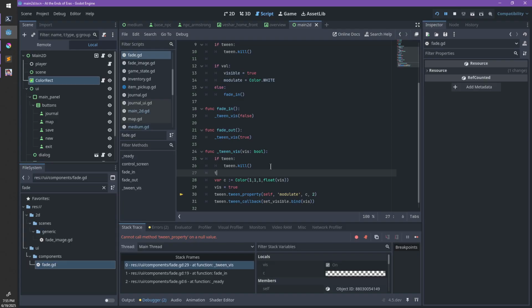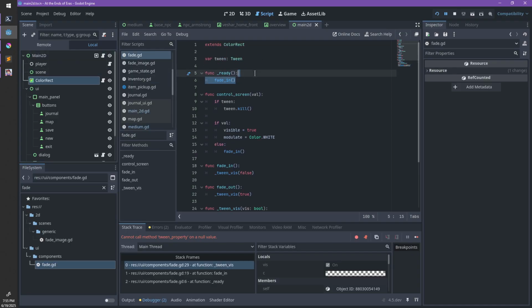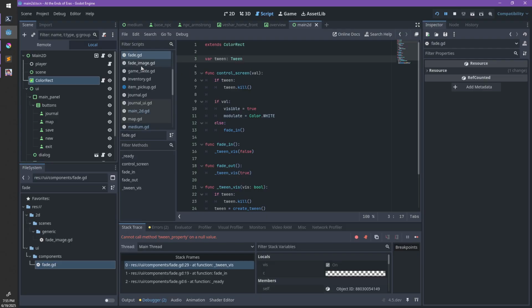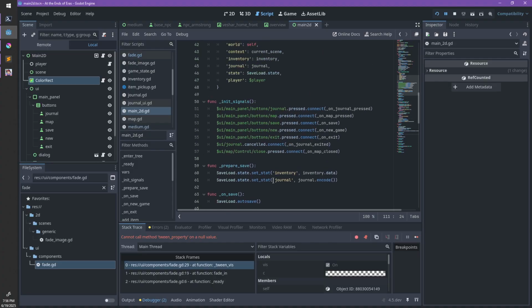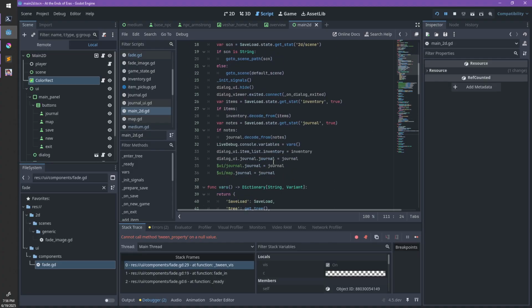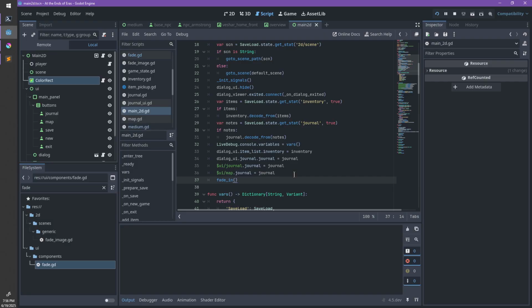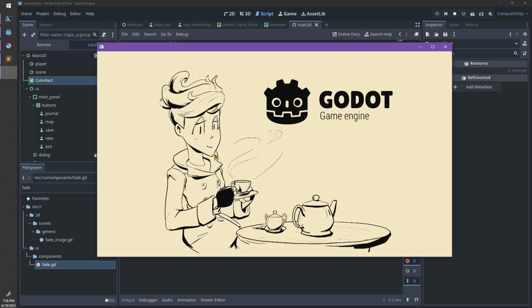Oh, tween equals. There we go. In fact, also this should not be here. This should be in the main 2D when we are getting ready. Yeah, we'll just do a fade in here. Which, admittedly, is completely unnecessary for this 2D game.